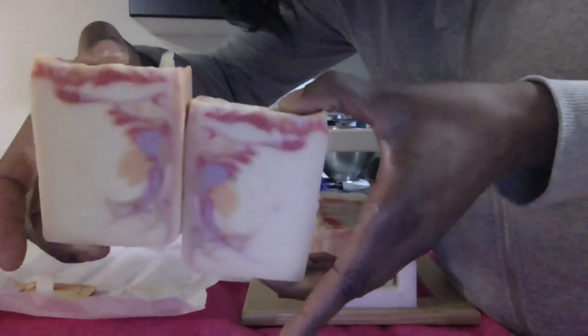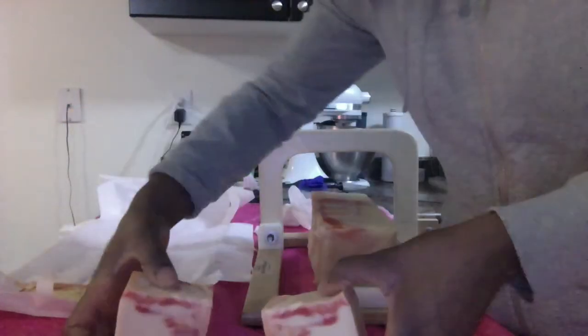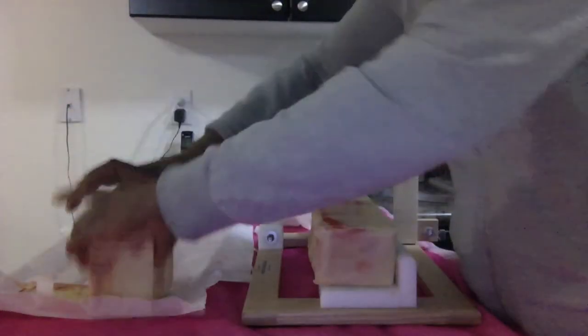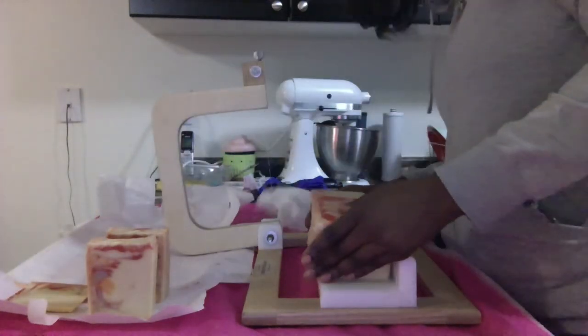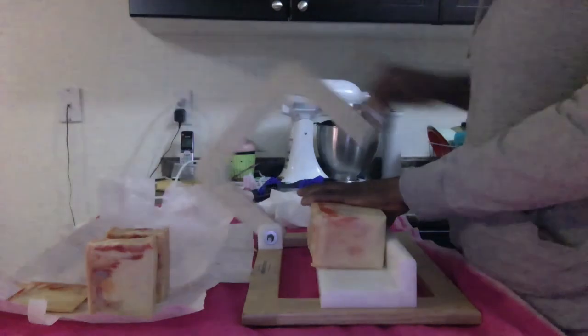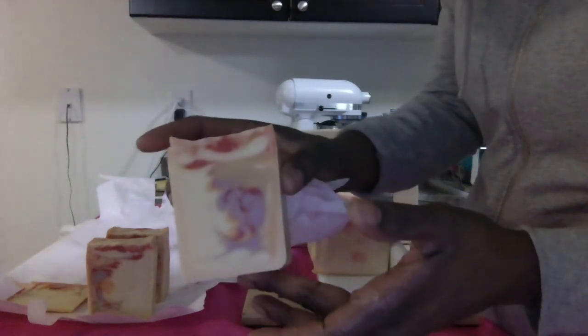That looks like a hummingbird to me. We'll see how it is as we get through the loaf. Ooh, that was pretty, that side. That's the gold, and the purple inside looks more purple. So I wonder if it's going to come back.